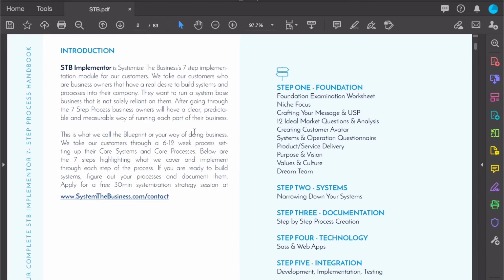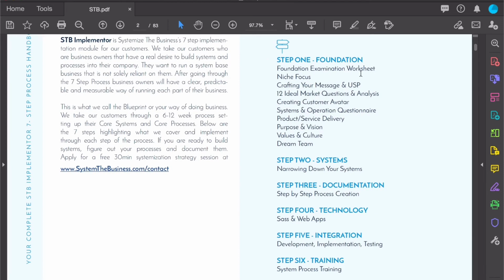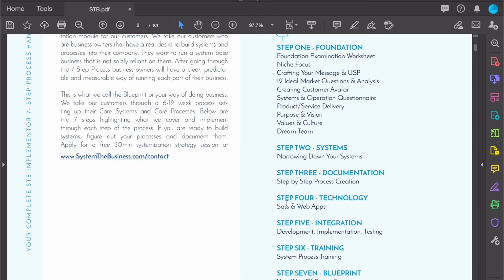And so on the right side, you'll see again step 1, which is 10 modules. This is going to be the biggest step. And once you figure this out, I'm telling you, you'll have such clarity in your current business or this new business that you're going to launch, that steps 2, 3, 4, 5 really are going to be simple steps, but obviously not easy because we have to integrate and basically configure all the systems together.